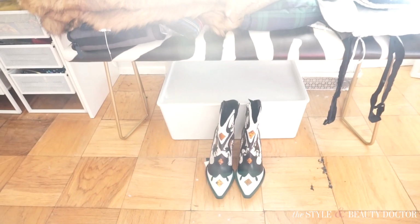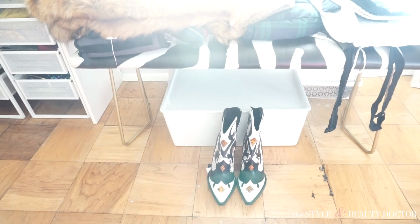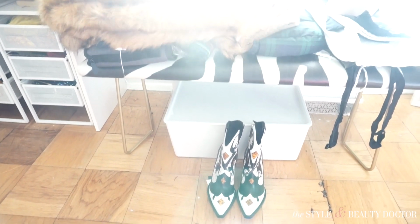These are some shoes I bought from Zara recently. They're supposed to go in the closet with the other shoes, but they haven't made their way in there. And then if you're thinking, Danielle, where are your shoes? We want to see your shoes. My shoes are kept in my closet, but that's all I can show you because it's been a crazy, hectic time, and you know, I don't have an assistant. It's just yours truly up in here.